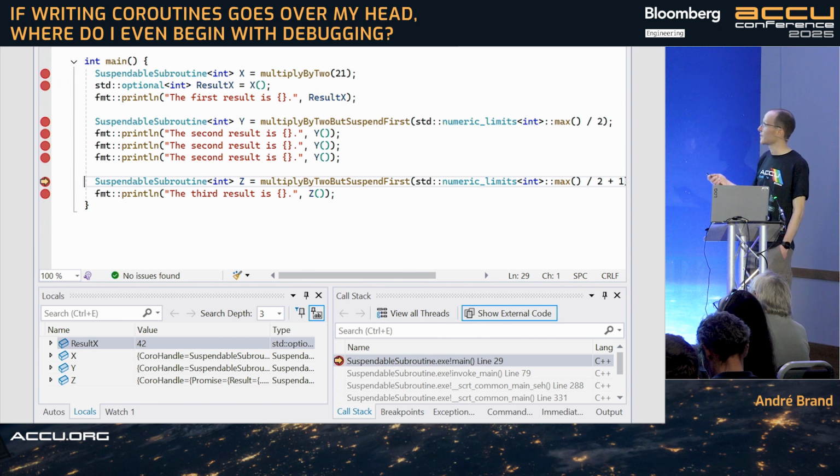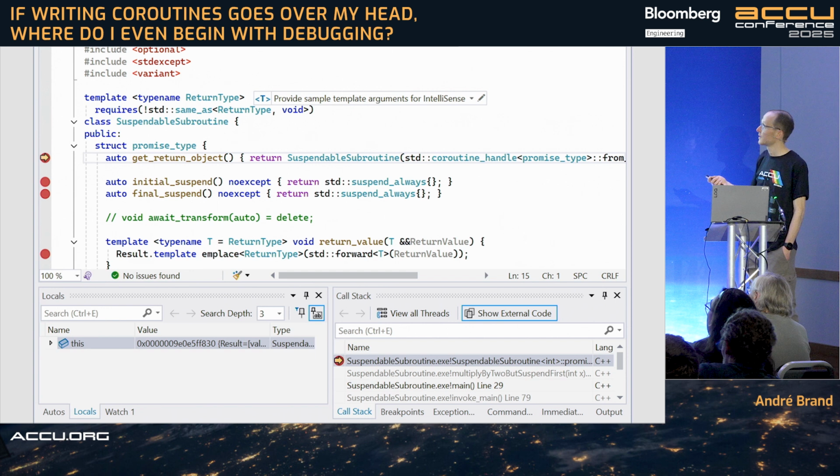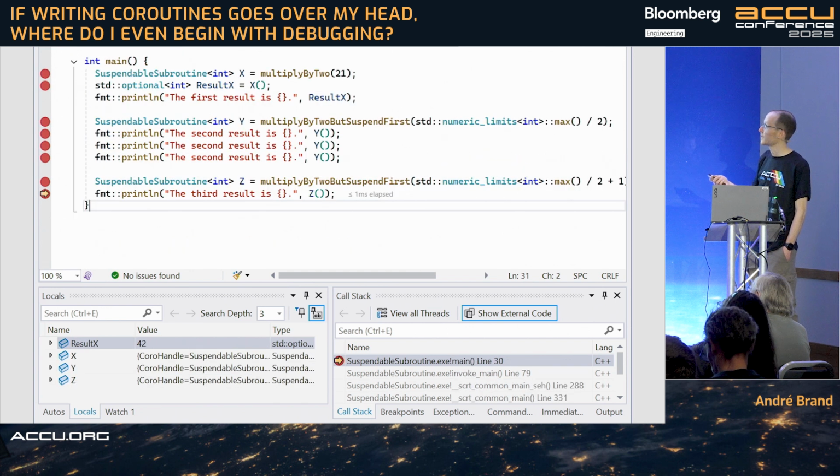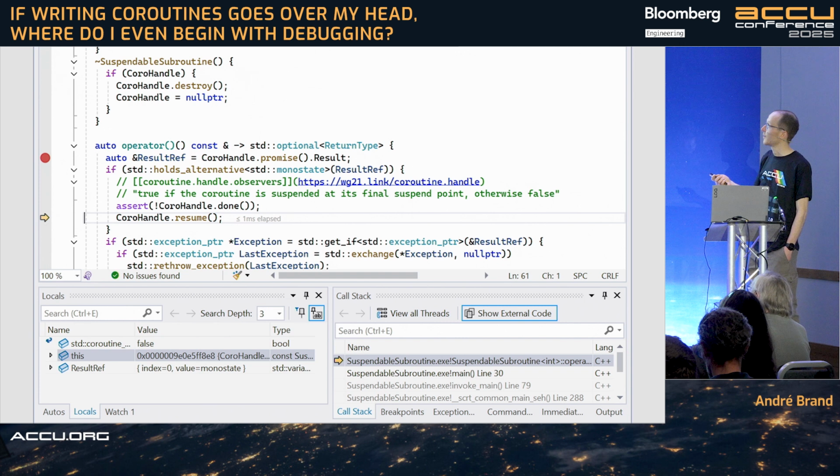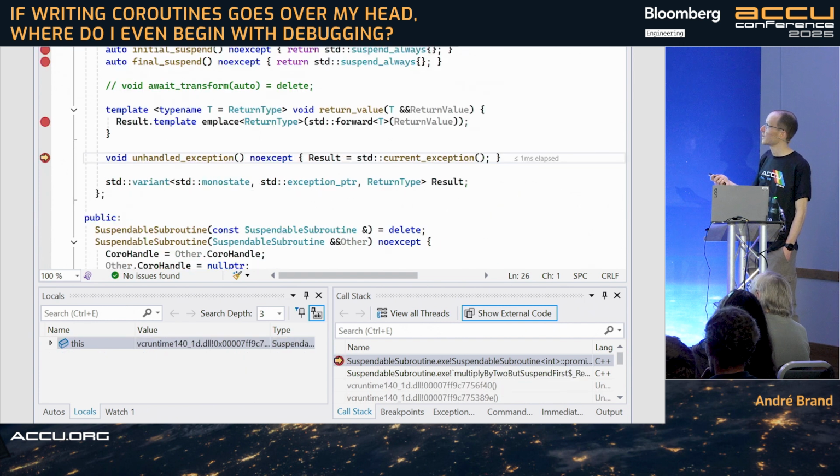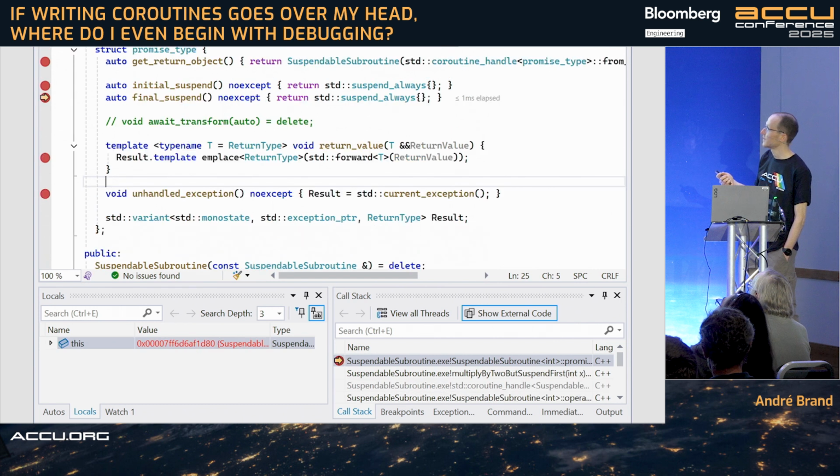Then I call it again, causing an exception. And again, get_return_object, initial_suspend, the usual stuff. Resume the coroutine, causing an unhandled exception. Now my variant, you can see the variant member down below, will store the exception pointer.